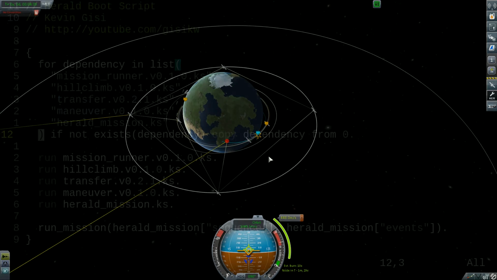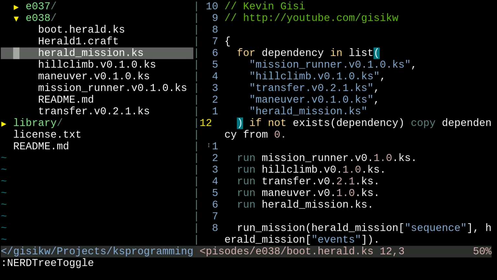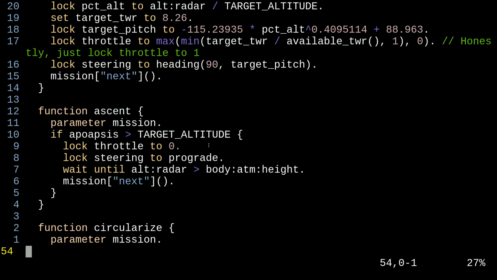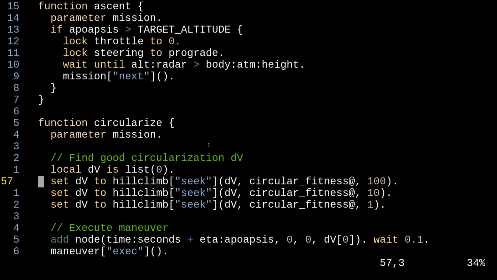And actually, if we look back at the code, because we've got a few minutes while this thing does its business, if we look at the mission, this is our circularize step. Let's jump down, ascent, circularize. There we go. Find a good circularization delta V. We have hill climb, seek, and we're giving it some sort of circular fitness function to tell it when it is a circle, and we tell it to step its delta V by 100, and then to step it by 10, and then to step it by 1.